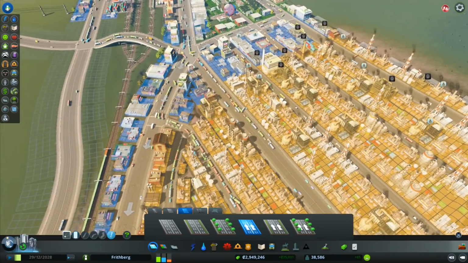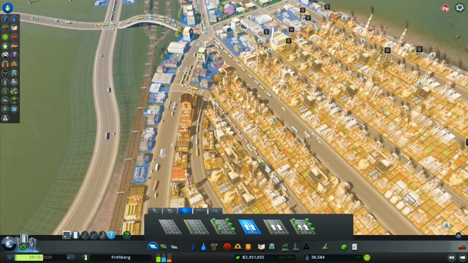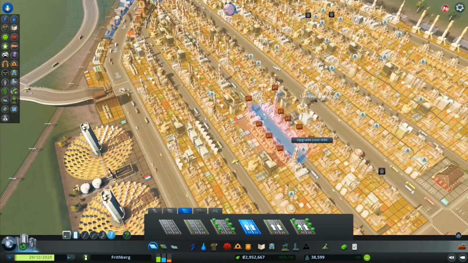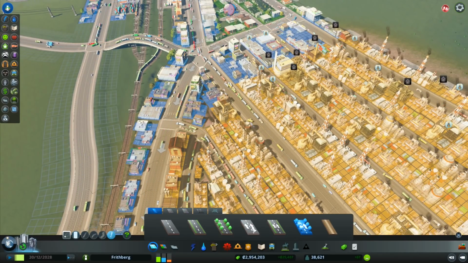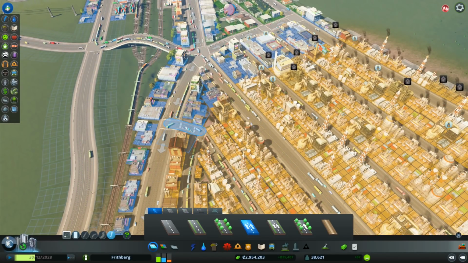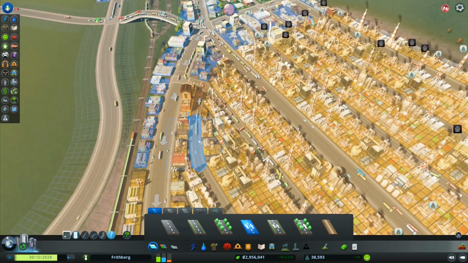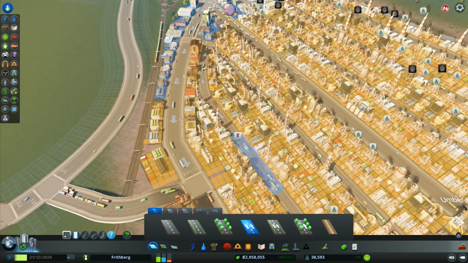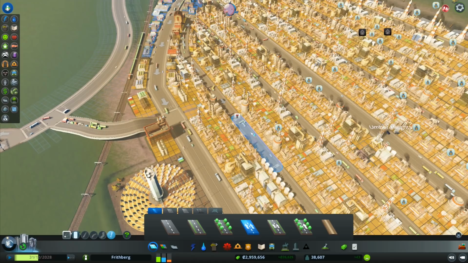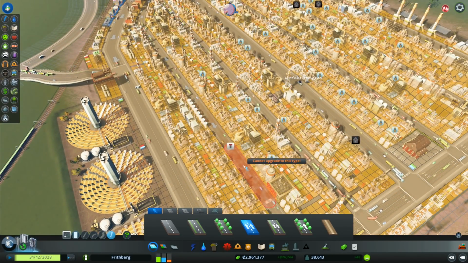I don't need to put one way anywhere else if I've got one way coming down there, do I? Actually, I think I do. I think I want to change this here to one way as well. So this is just the ordinary 2-lane road. That one, I'll run it down this way, like that. That's coming down this way.